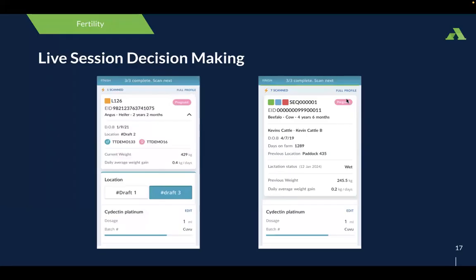The opposite would be if she was dry and not pregnant, that would be two empties in a row essentially, and you may make a decision to cull that animal. So those are some of the pieces that are starting to come through, and that's obviously different depending on the records that you're collecting on that animal, and if it's a male or a female.